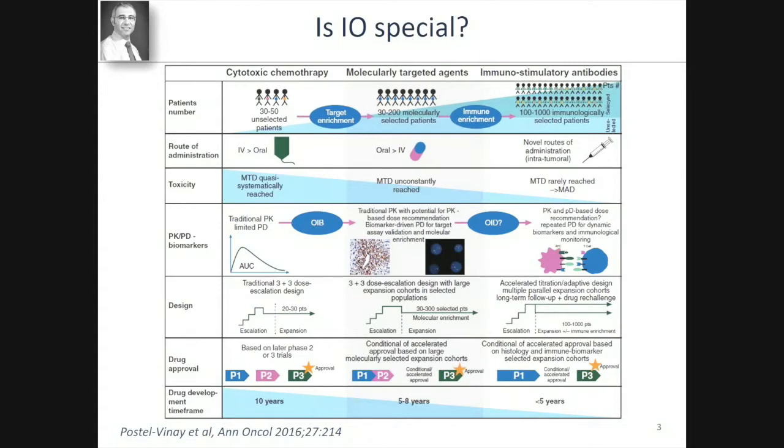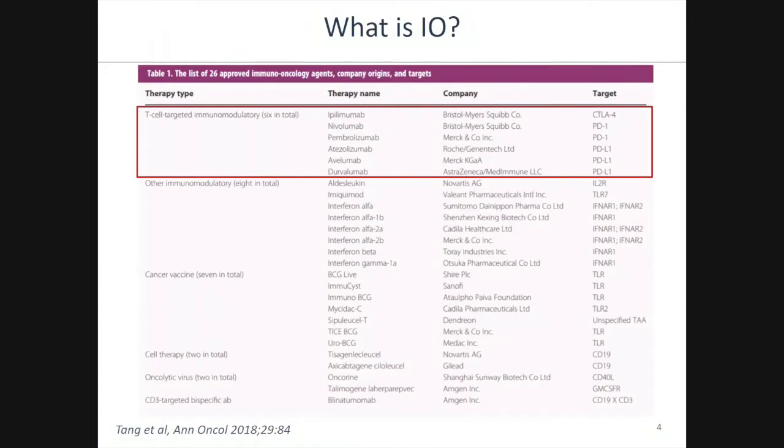And so many people have identified several specific issues that make immuno-oncology different, and a lot of it has to do with the dynamics of tumor responses. And so this has implications in drug development, in trial design, in many of the issues around clinical research. So this is one of the many papers. It was put together by the group at Gustave Roussy, and it highlights some of the specificities of immuno-oncology for phase 1 trials mostly, but obviously this goes beyond phase 1, and there are many specific issues that need special attention in the case of immuno-oncology.